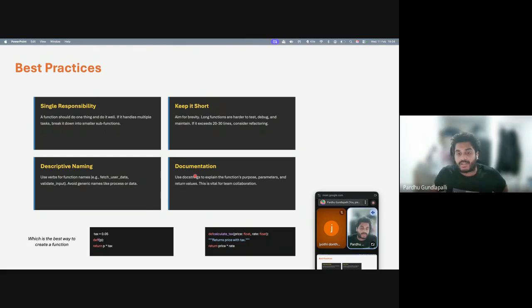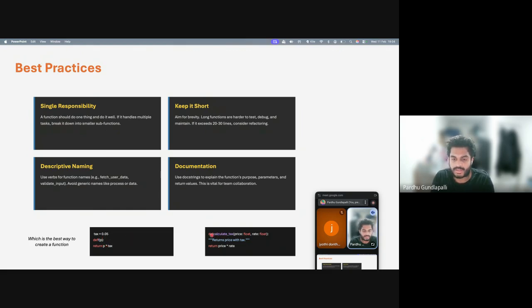Documentation is very important whenever you are creating functions. When you are working in a team and you write a function, someone should be able to read your function by using your comments and your doc strings. As you can see here, one of the best examples: here we have two functions doing the same thing. You see here def f p return this. Which is the best way?